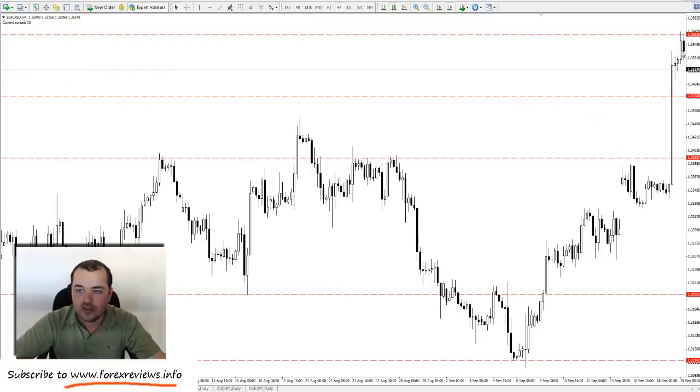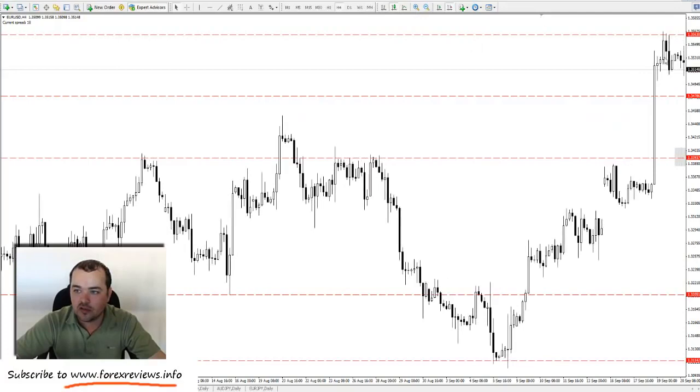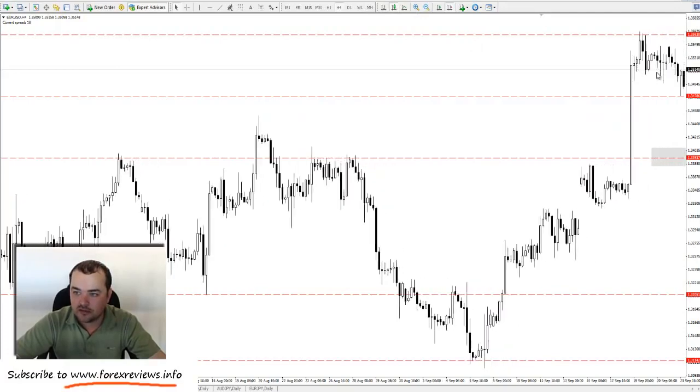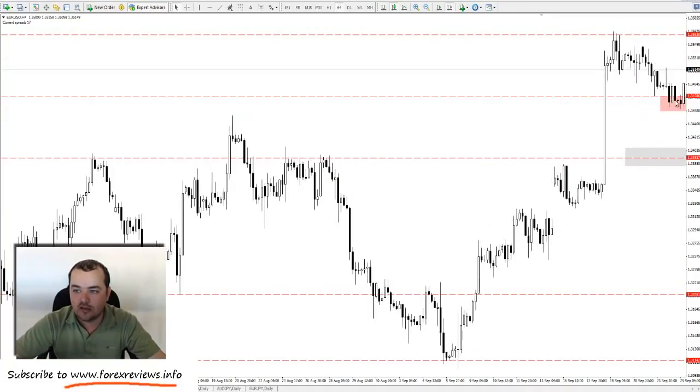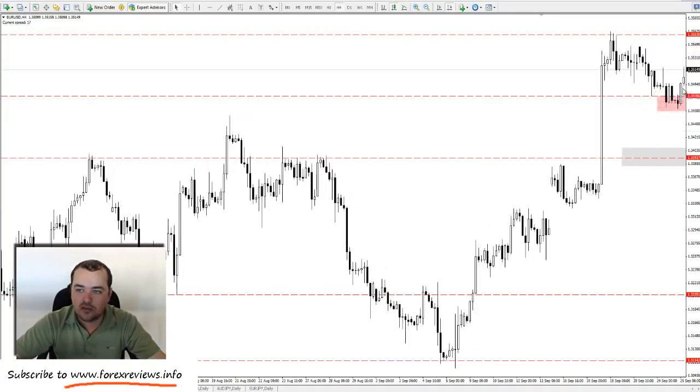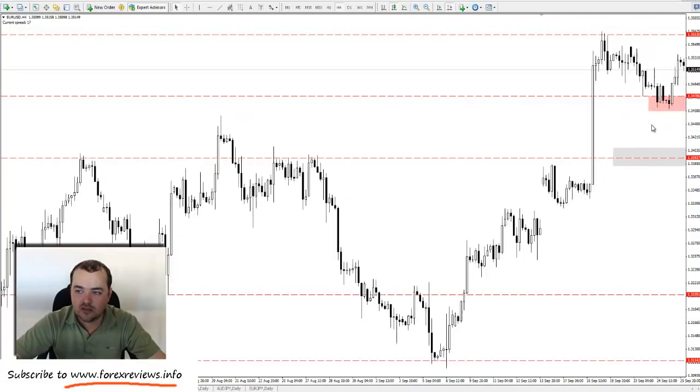As you can see here, this is actually a structure zone. So what did the market do after it got here? If you bought up around this area, you would have been stopped out, probably down around here, risking about 30 or 40 pips. But is this an uptrend? Yes, it is an uptrend on the Euro US. So let's have a look and see where this price bounced. See, it bounced here around 131.70.